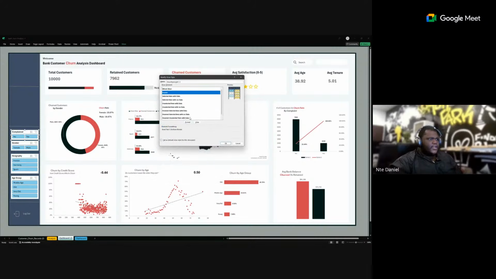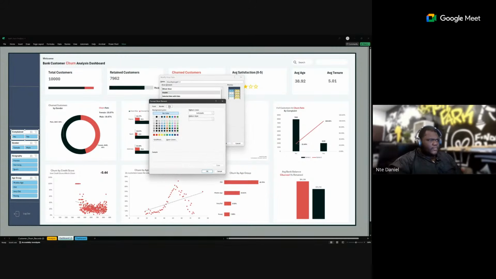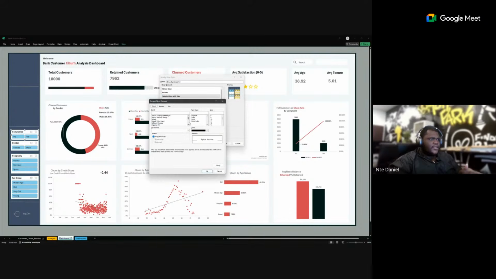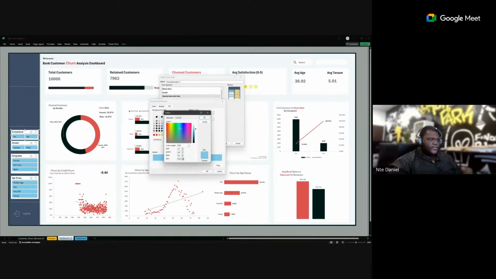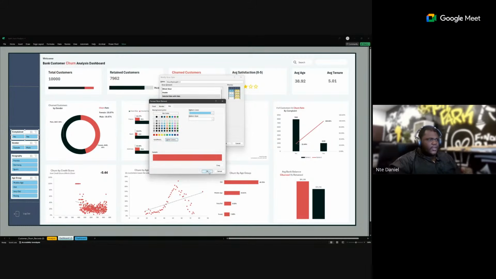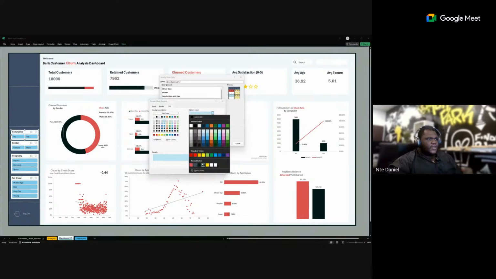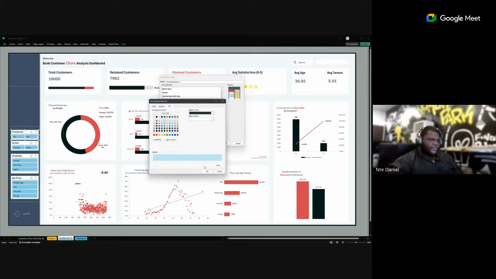Then for the header, the field, same thing. The font, we're going to use white. For selected data, we don't want any border, but the field will be using this. Selected with no data, for the field we can use maybe black.